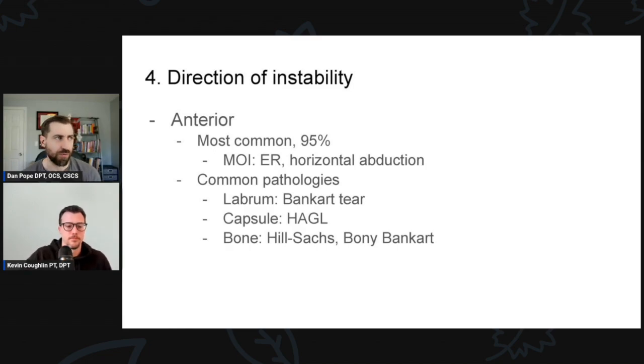Yeah, for sure. And I think we talked about this before too. But if you dislocate anteriorly, you probably do have some sort of tearing of the labrum capsule, right? It could be either a Bankart tear or it could be a HAGL. So HAGL is a humeral side, Bankart is glenoid side, inferior glenohumeral ligament, right? And then the big thing we want to be on the lookout for from an imaging perspective is going to be how much glenoid bone loss is there.